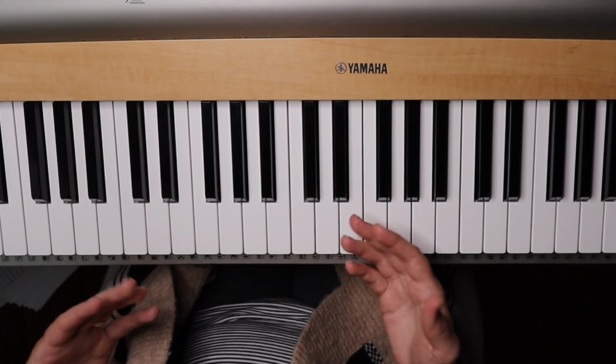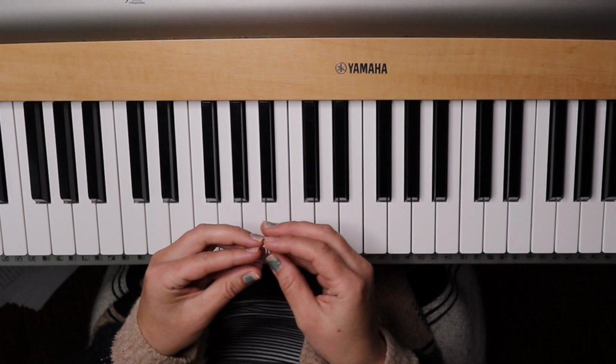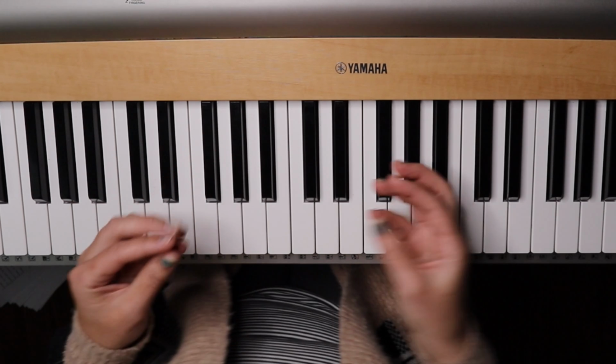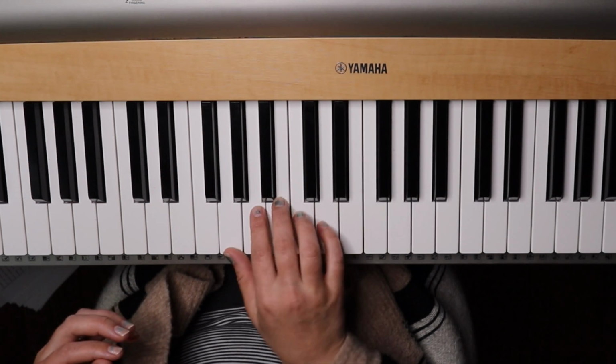Okay, so you could see that it sounds a little bit more muddier if you add it into the minor chords than if you don't, but that's what's fun. So try it out. Okay, so let's go to the chorus.